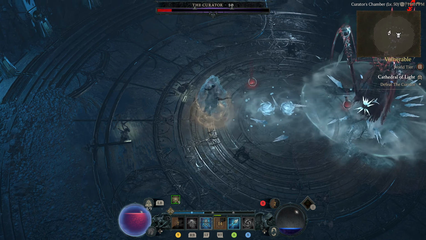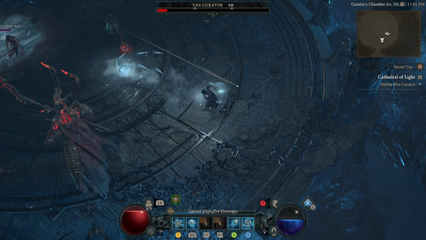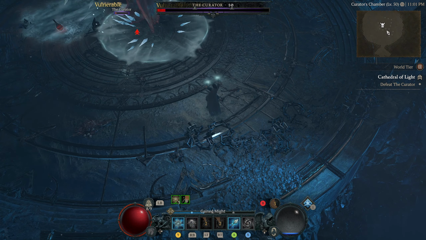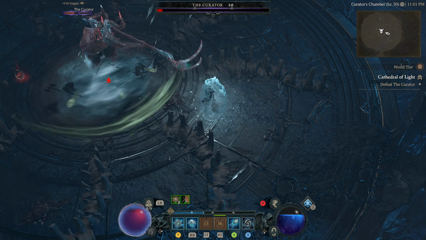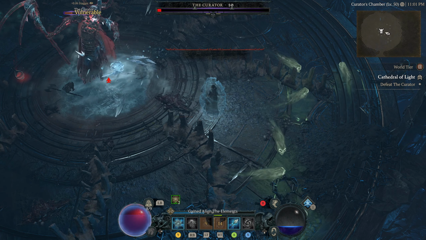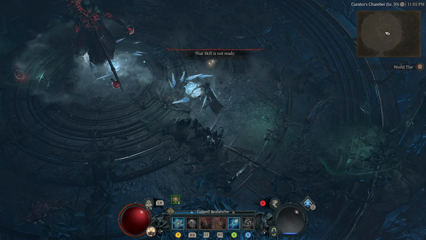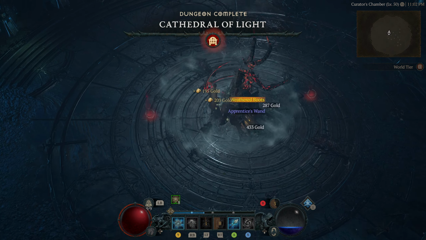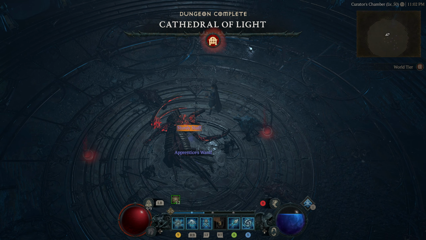Oop. Where did he go? Ouch. So this can one-shot you, or if you get hit by all of it, you have to care. So I can only stagger him twice or what? Because now the stagger bar is barely moving. And there you go. We beat the Capstone dungeon.